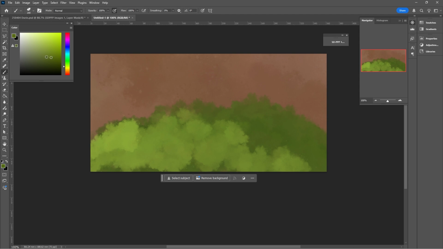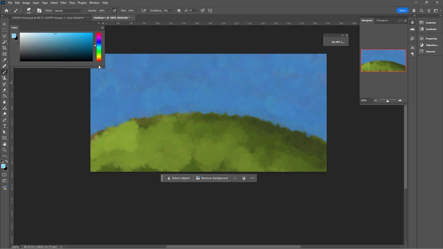And a bit of dark colors for the back. And want to put some bright blue sky in the background. The sun is presumably over on the left, so we'll make the sky a little bit brighter over on this side.